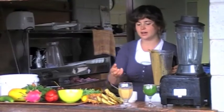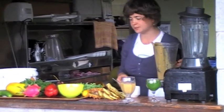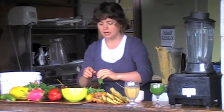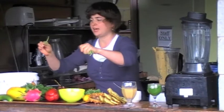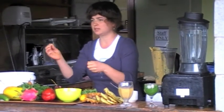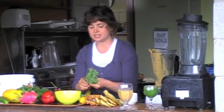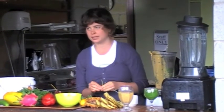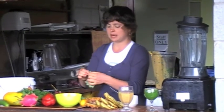And the second layer — I didn't put greens in the first layer because I wanted the color difference. So the second layer is going to be green. I'm going to take the stems out of the kale. Especially if it was more mature than this, I would take the stems out, because the stems have starch and it's not very good. Food combining with the fruit can cause some gas, so I'm going to take the stems out.